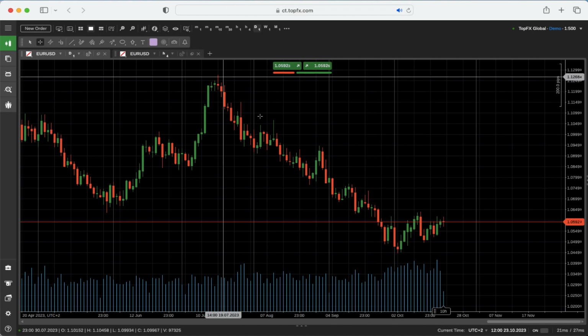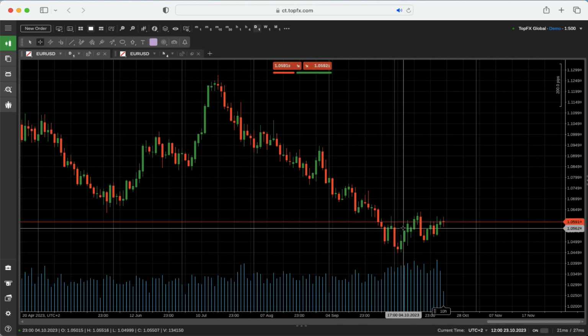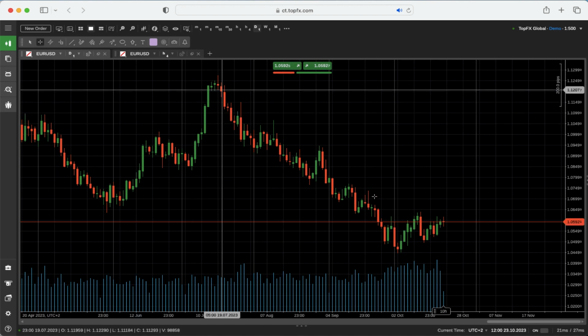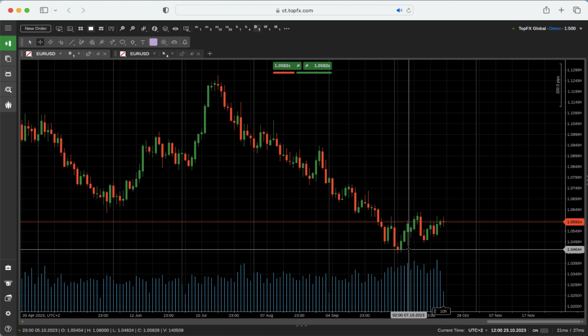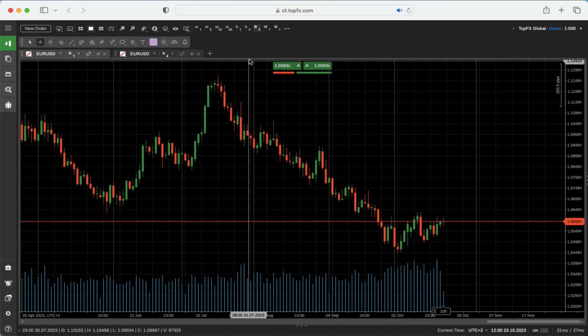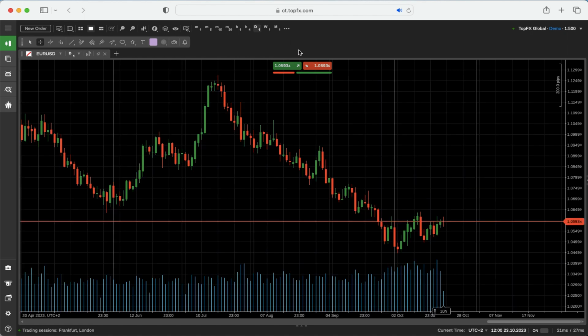So if you are familiar with candlestick techniques, like this daily time frame chart of the euro dollar, a typical candlesticks chart, then you should be okay trading the Heiken Ashi chart. Let's first find out how to apply the Heiken Ashi in cTrader. Let me just remove this chart. There you go, this is the daily time frame chart.